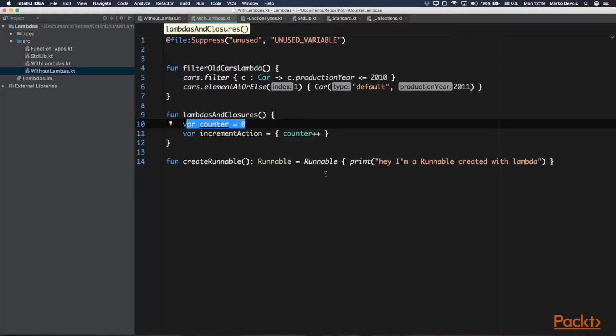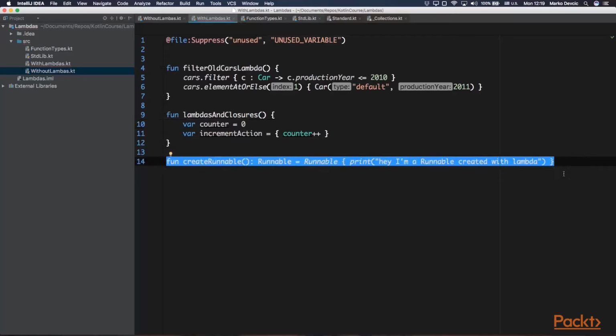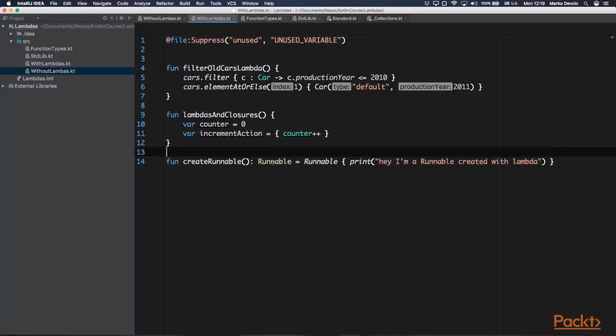And we can also see in the last example that you can use lambdas in Kotlin to create Java functional interfaces. Java functional interfaces are single method interfaces, like the well-known Runnable example.